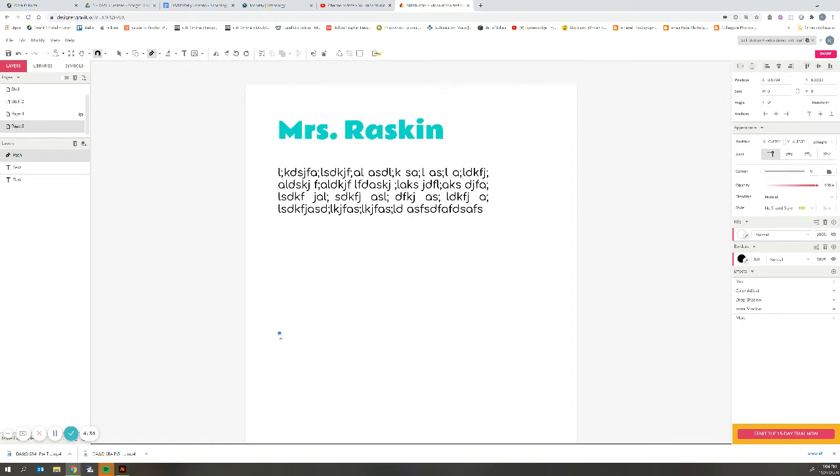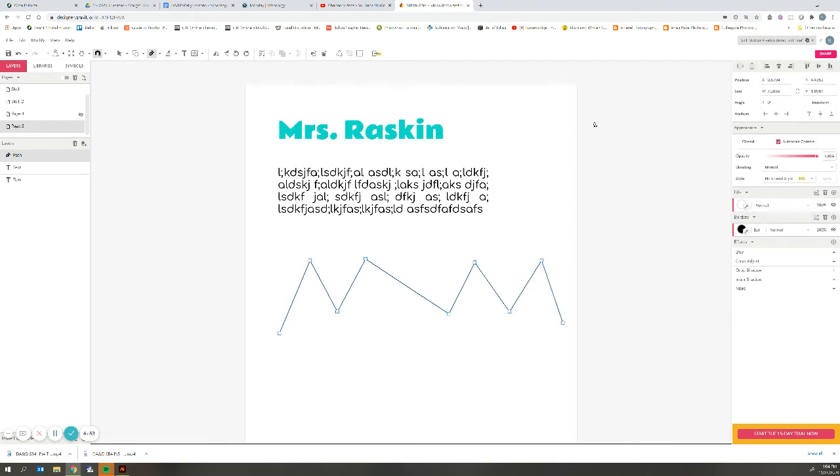So click down once. That's going to make a point, your anchor point. I'm not clicking and dragging at all because that's going to do something different. I'm just clicking down once, moving my cursor, clicking down again. That creates another anchor point and then a pivot point. And I want you to just kind of do a shape where it goes up and down. And then once you get to the end, you can double click and that's going to stop or end your line that you made.